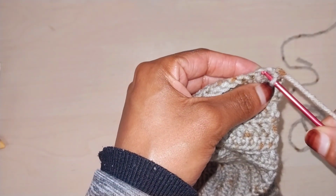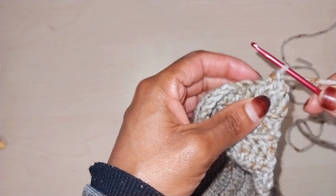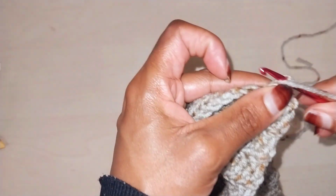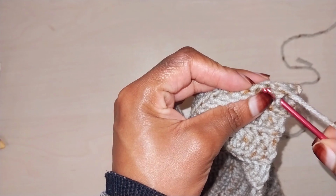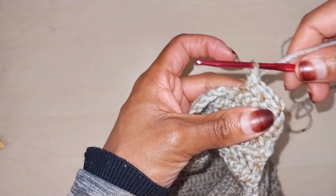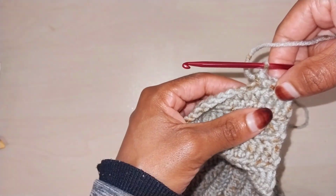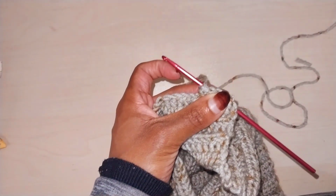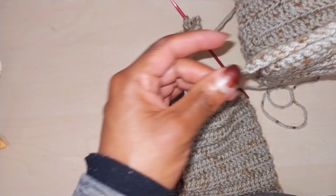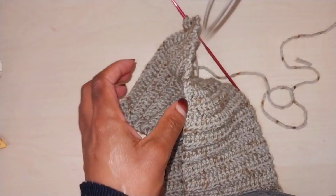Then you move into the third one, yarn over, you'll have 2, and then you come through those 2, and then once again, now you're going to go into number 4, and you're going to yarn over, and then yarn over again, come through those 2. So you're going to do the same thing throughout until you get to the end. And when you get to the end, you want to leave a bit of a long chain, so you can see that the end will be 1 chain narrower than the other rows. But what you're looking at getting is this design, so that it looks very neat and very complete. So you're going to leave a long chain, which we're going to use when we're doing the blanket stitch, to combine the panels. But for now, that's all you need to do.